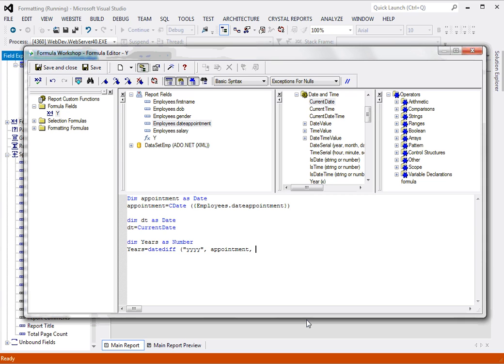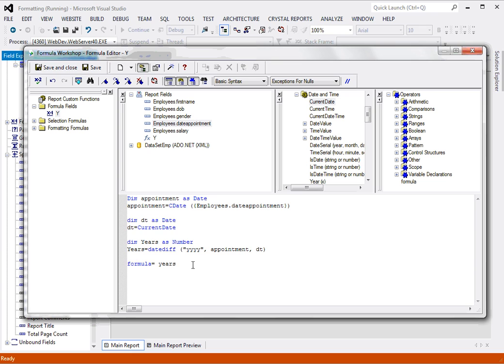Of course the current date, and the current date is stored in the dt variable. Okay, close it. So what is the formula? The result of the formula will come here in the years, so I can say that the current formula should show us years.